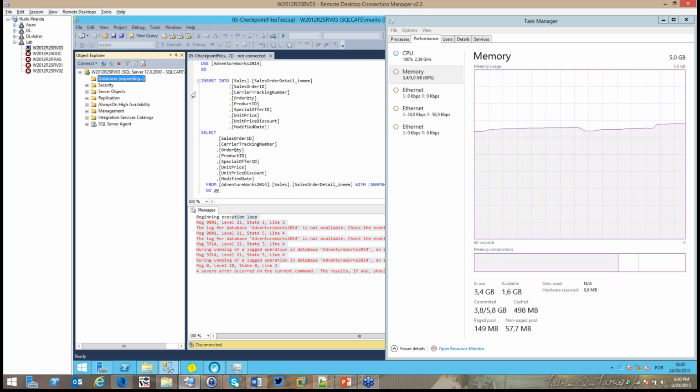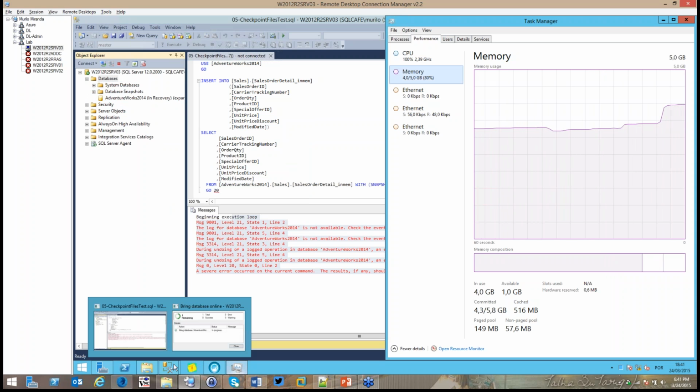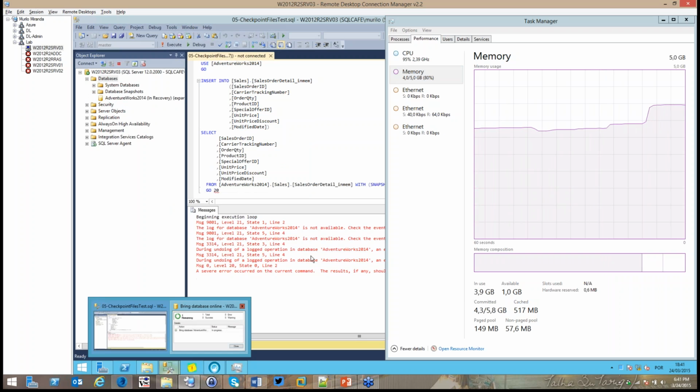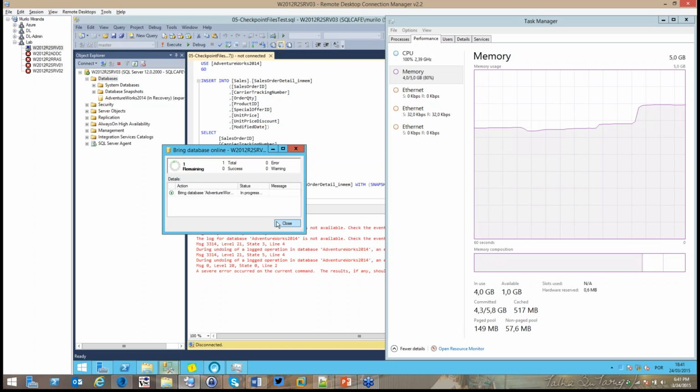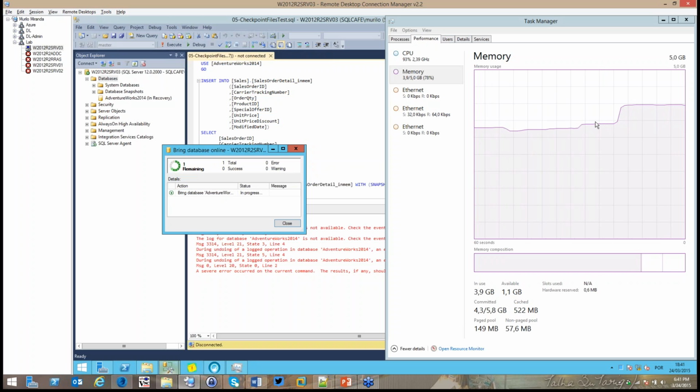Okay. So basically, the database will become online. We recover. Okay, it's in the recovery stage now, and hopefully this will be recovered. So let's leave this recovery here. And you can see the data was loaded to memory here. You can see the increase of memory utilization. So let's leave this recovery now and go back to the presentation.